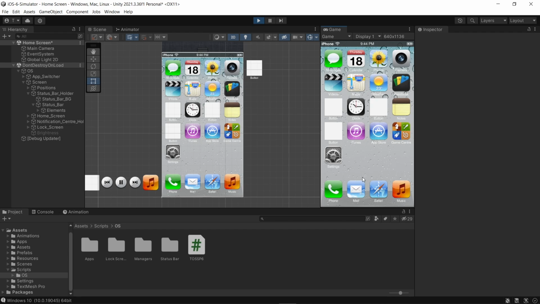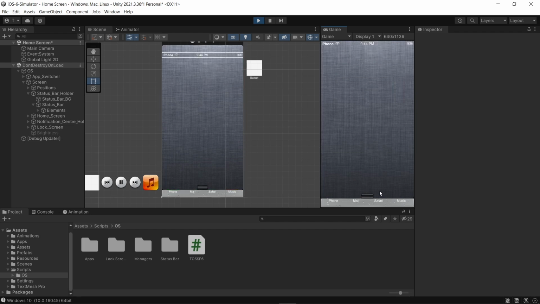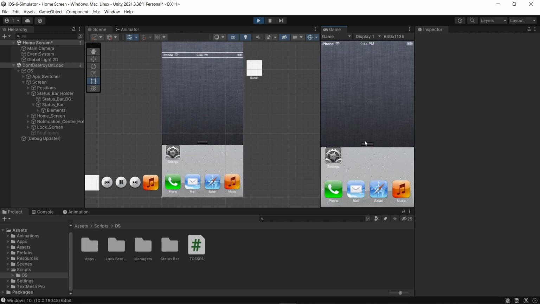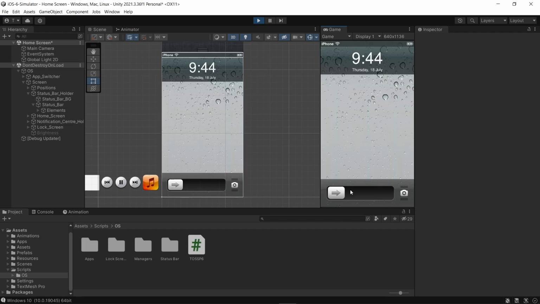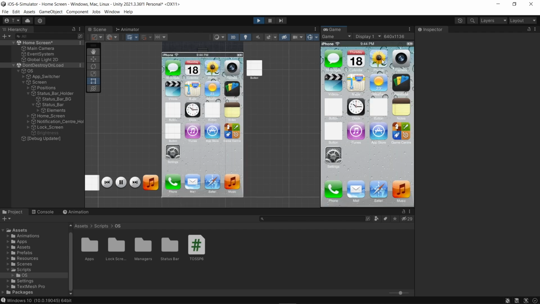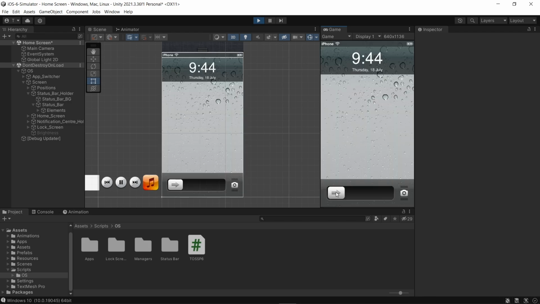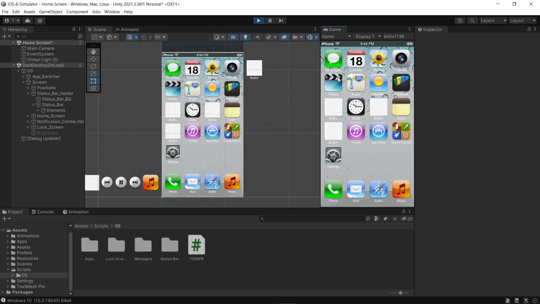Okay, now before I end the video, there are a couple of bugs that I need to fix. One of them being when you're dragging it back up to make the status bar actually disappear. I forgot to add that in. There's also another bug where if you unlock the simulator, lock it, and then unlock it again, it doesn't zoom in for some reason. I know how to fix that, and I'll put that in as well. And also, I want to make the animation a little bit quicker. It's not going to show, but I'll make it a little bit quicker because it's a bit slow. So let's fix that.